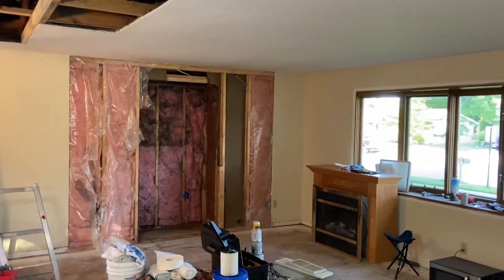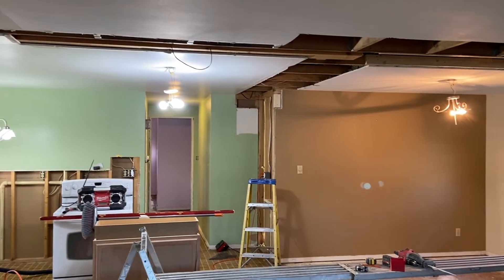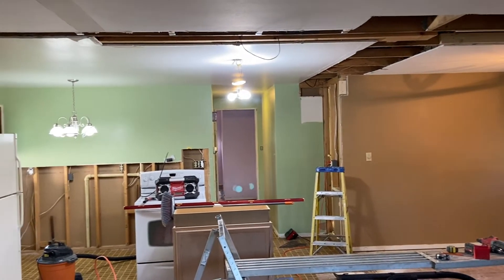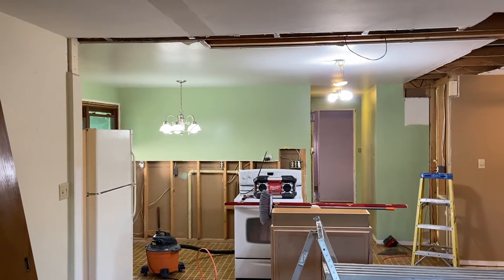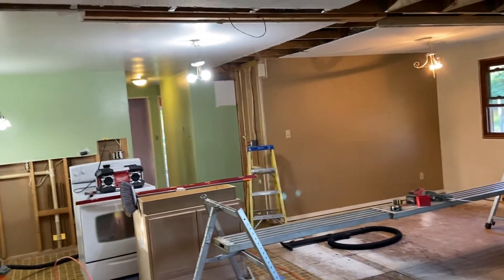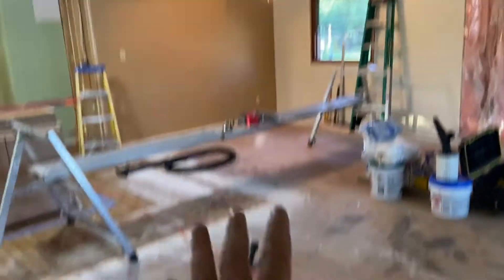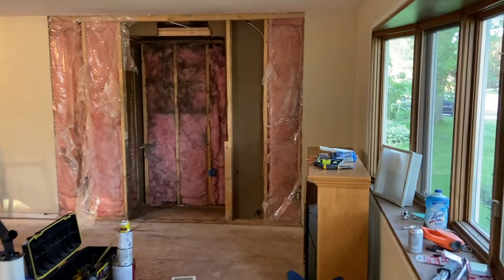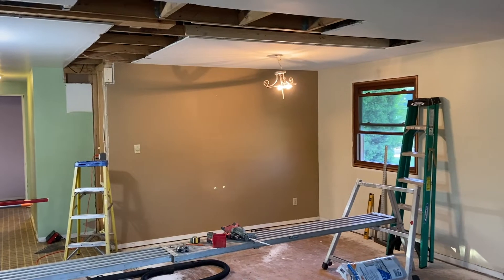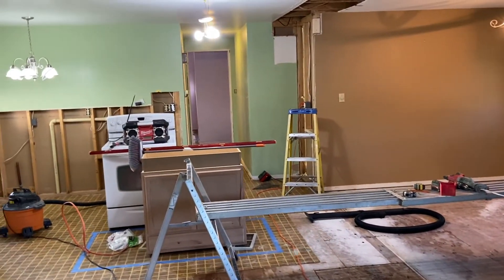So we are chugging along — that has been a week now. Tomorrow's Monday, time to start this whole thing over again. I still think we can get this thing finished by next weekend, hopefully by Sunday so we can get stuff rolling in that Monday. My hopes are pretty high for us being in a livable condition with the flooring in. We probably won't have all the doors in or all of the kitchen finish, but it will be livable — we won't have to paint, drywall, or do flooring. We can move in at that point. Thank you guys so much for watching. We'll be back to our regular gardening schedule soon — don't worry. I hope your gardens are growing well, and I can't wait to get back at it after this project's done. Talk to you guys later. Bye.